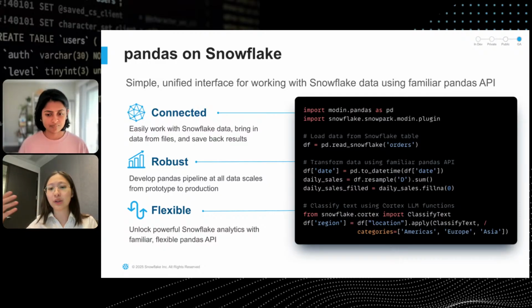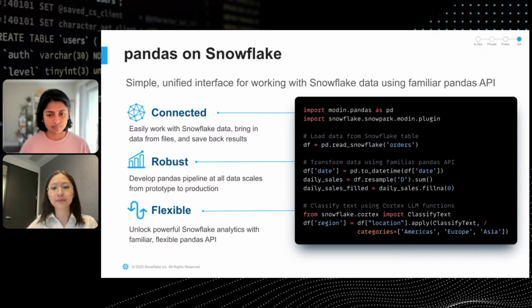You can easily read in your tables and views, bring in files from elsewhere, and start working with it in Snowflake. You can build robust pandas pipelines at all scales, and also very flexibly work with your data, leveraging Snowflake's powerful analytics functions. That's at a very high level some of the key capabilities that we offer with pandas on Snowflake.